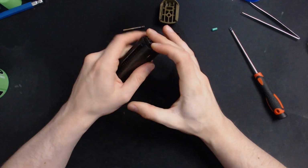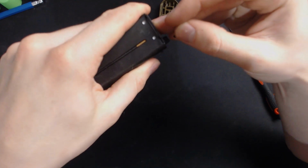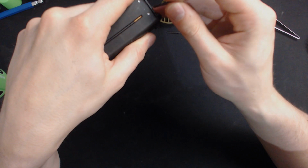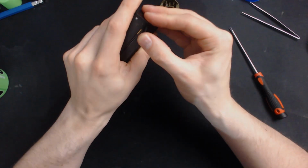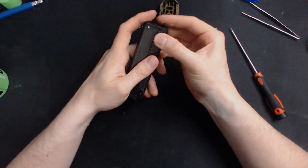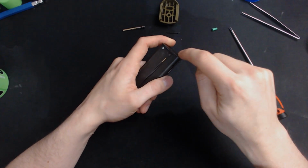So base plate is on. Now we want to come to our pins, and the side that has the grooves on, so we can see this side here are the holes that has the grooves in. We want to put the smooth edge of the pin into those holes first. Push it in through, and it'll just pop through the PTFE tape like that. The reason why we put it on that side is because we want to make sure that the groovy bits of the pins go back into the hole side with the groovy bits too.